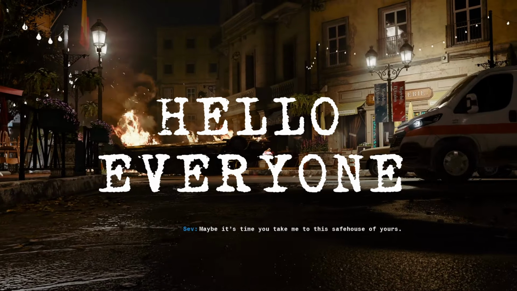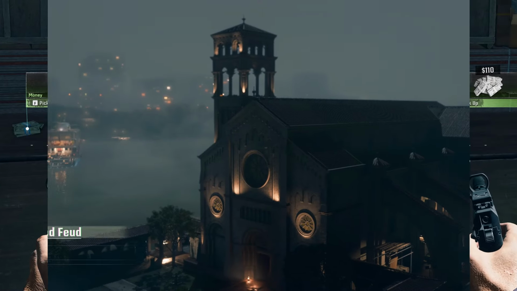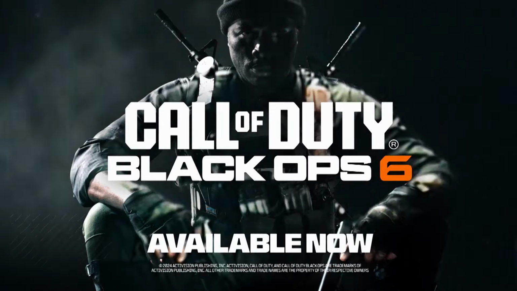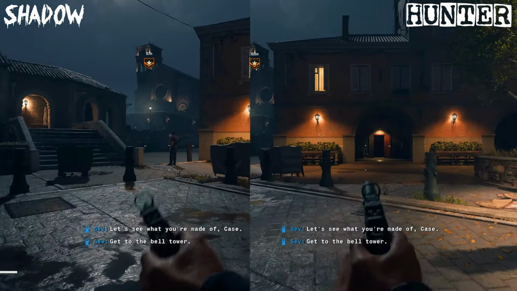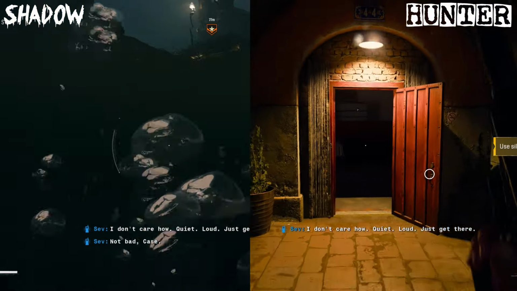Hello everyone, here are all the achievements, secrets, and hidden objectives inside of the Blood Feud campaign mission for Call of Duty Black Ops 6. At the beginning, I've given you two routes. One is the Shadow, the other is the Hunter. The Shadow route is one that is very much about minimal conflict, while Hunter is the exact opposite.